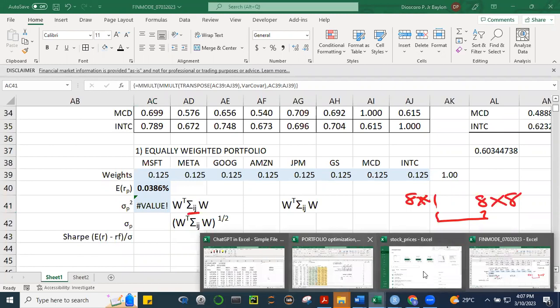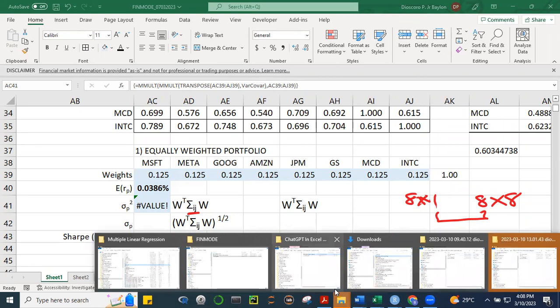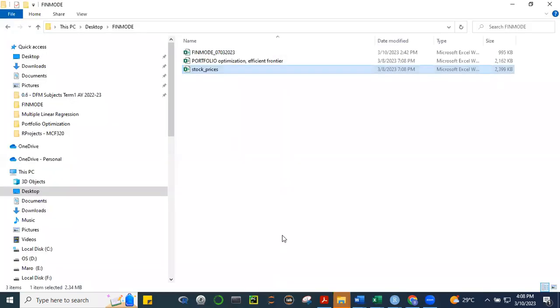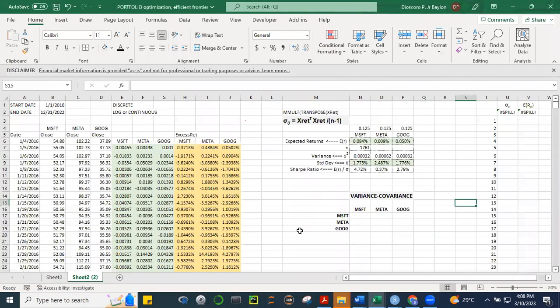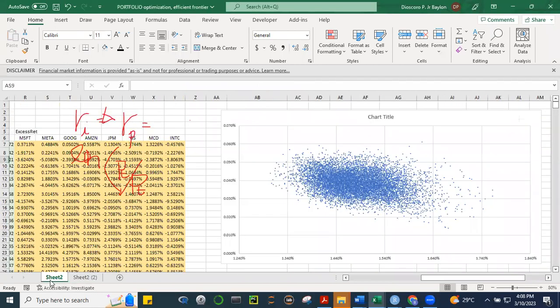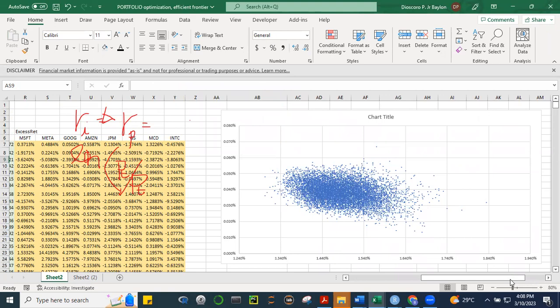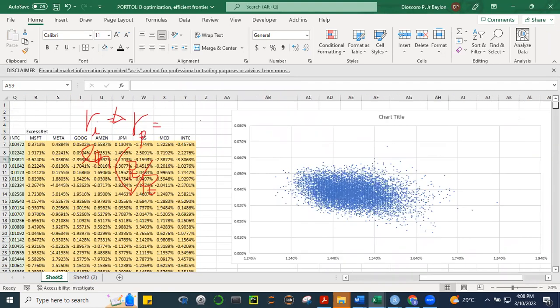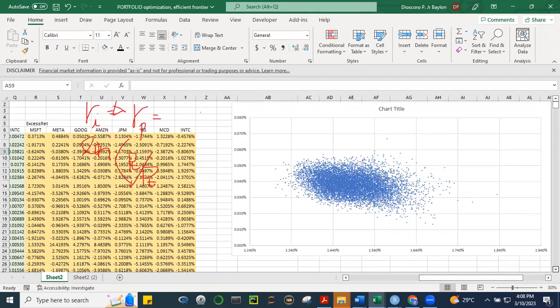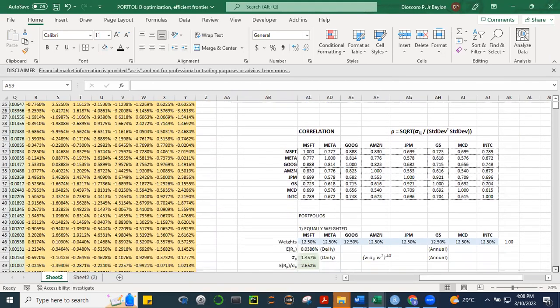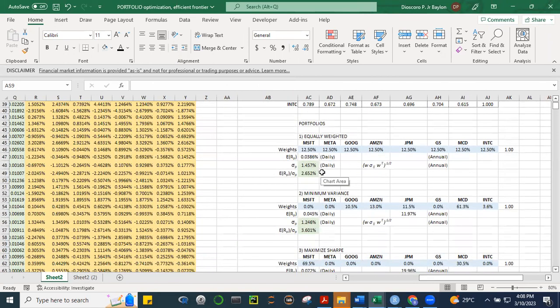So, ginawa ko na to sa isang klase. Let me see. Ay, hindi. Wala dito, class. Okay, let me just... this was what we used in the other class. Let me just show you. Hindi ito. Ito. Wait. Alright. So, nagawa na namin to, efficient frontier. And just checking. Oh, ito. Yeah.